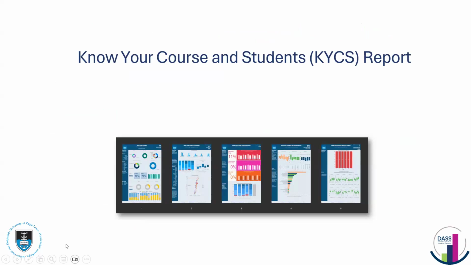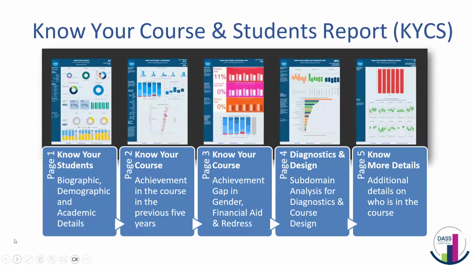My part, what I'm going to present is what we've actually produced. What we've produced is 5 pages of analytics on students and courses that we distribute to course conveners at the beginning of each course cycle. So it could be at the beginning of the first semester or at the beginning of the second semester. Sometimes we do it twice in the same year for those year-long courses.